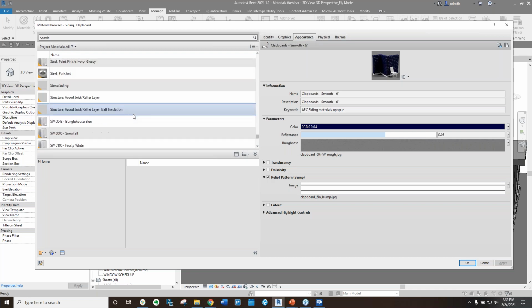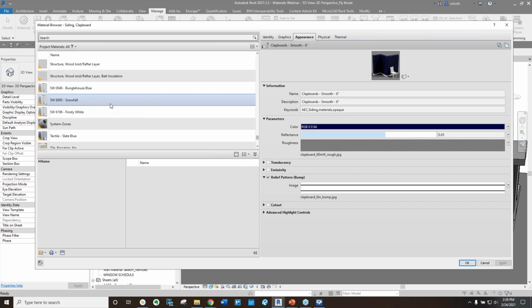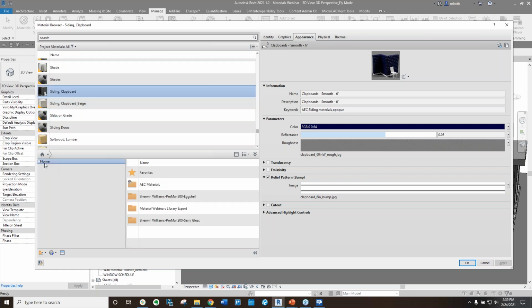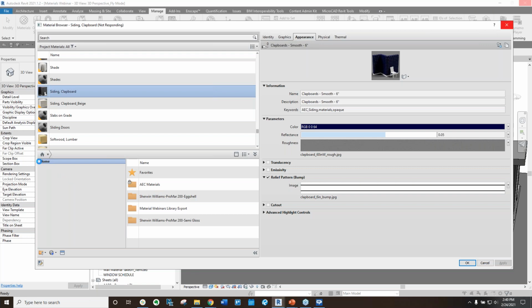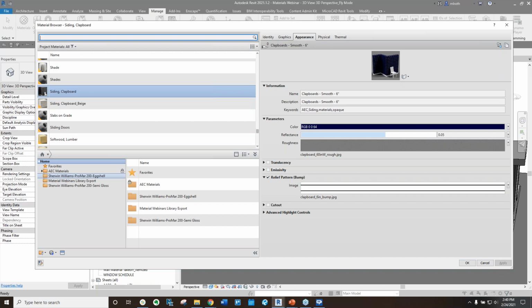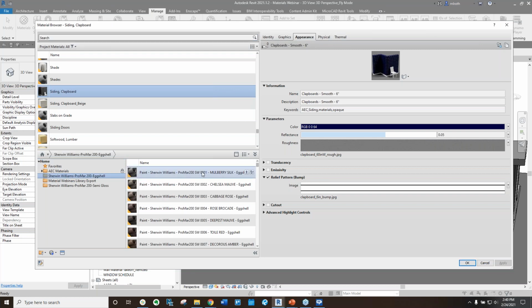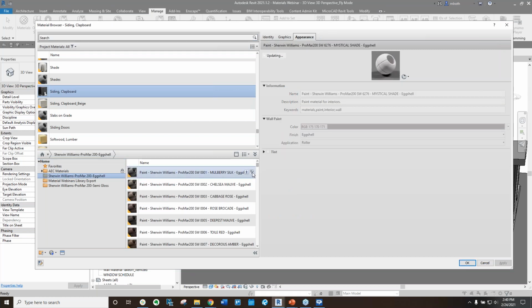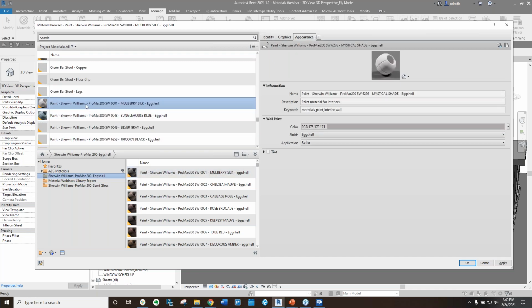At the same time, let me look at one of my Sherwin-Williams ones here, because I know they're pretty good. Bear with me. Wow, I apologize, this is really starting to creep along the more I get into this. I'm just going to pick this first material here. I'm going to load that in, and we'll see that appearance is very specifically tied.